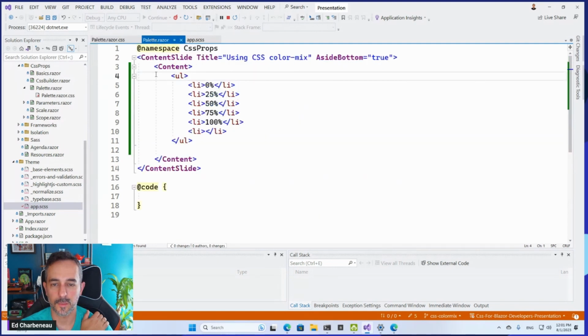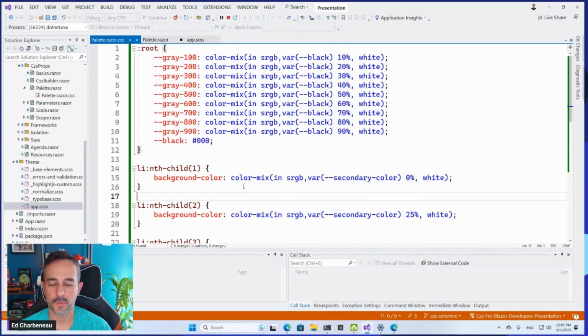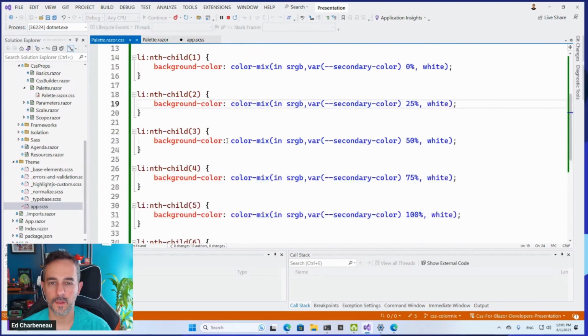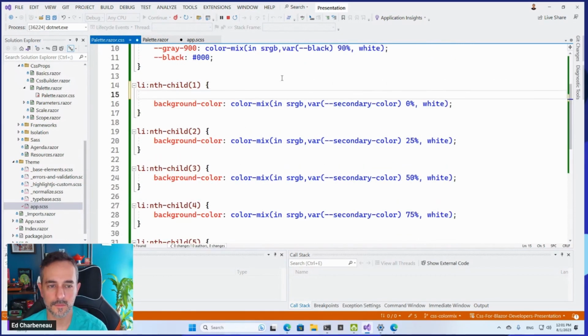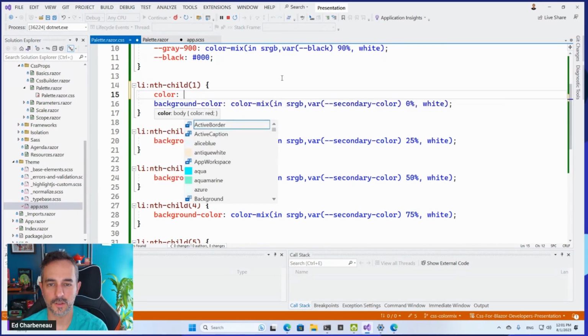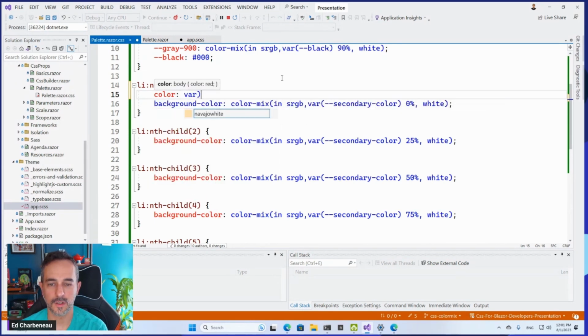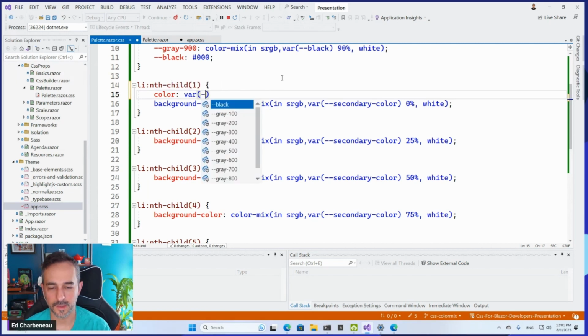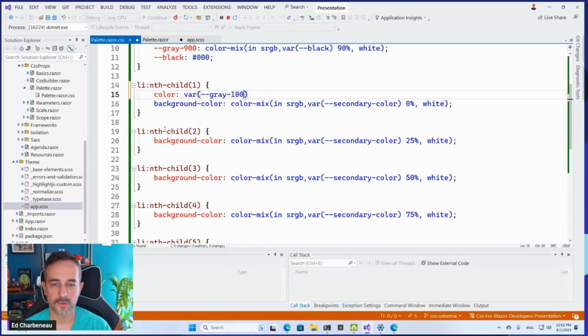And then on our palette here, we could come in and we would put, let's see, how can we do this intelligently? So for the first color, we'll say this one is var black, and there we've got IntelliSense now, which is nice. So we could say we'll go with the lightest one there.